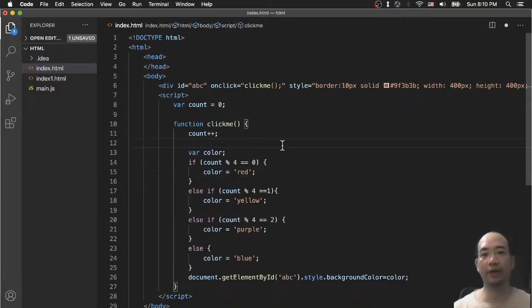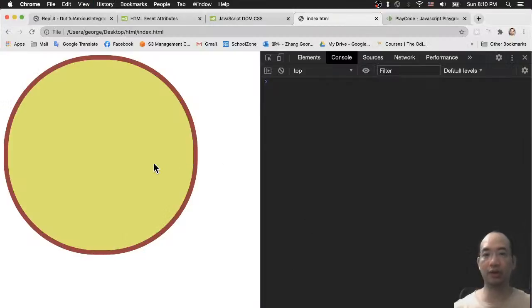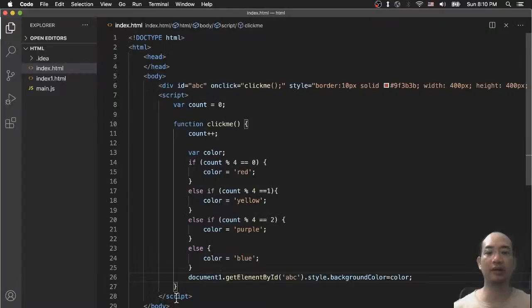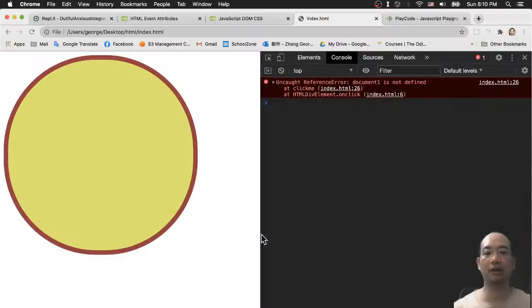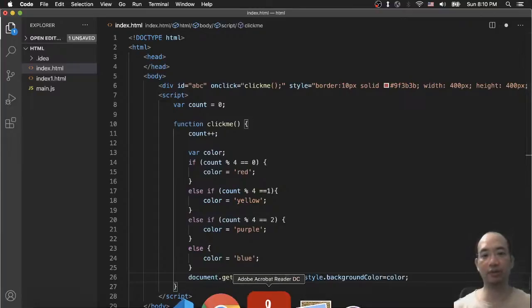The thing is I change document to document1 and make it fail. So if I refresh, it will fail. It will say document1 is not defined at click me. So you can come back and take a look here, and you change line 26, and you will find that's one way to debug your code.